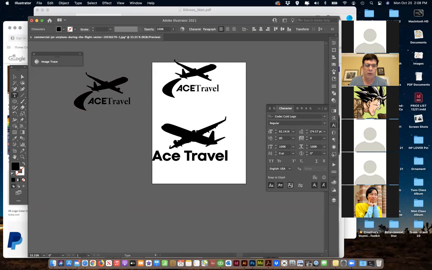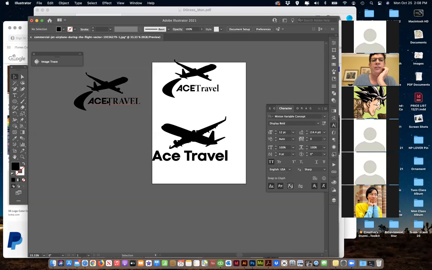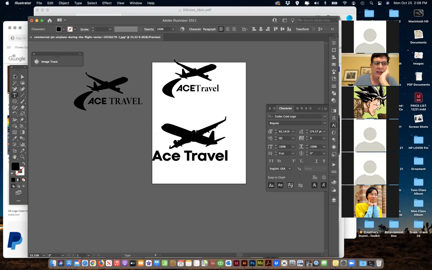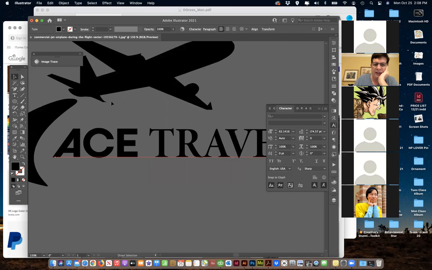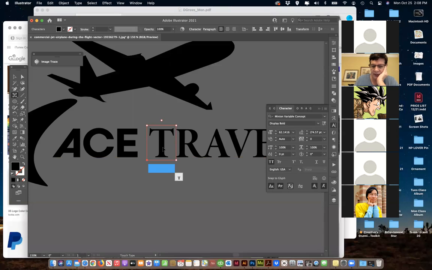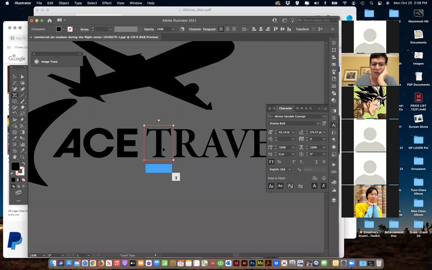So I'm going to work on the word travel, and maybe I go with all caps in there. Right now there's not enough space. I think I need a space in there to bring it together. Maybe that was too much. So I'll come back in and play with the spacing itself, using touch type, so I can take my T and drag it in. It's not a full space, it's about half a space, but it's enough to transition between one letter and the other.